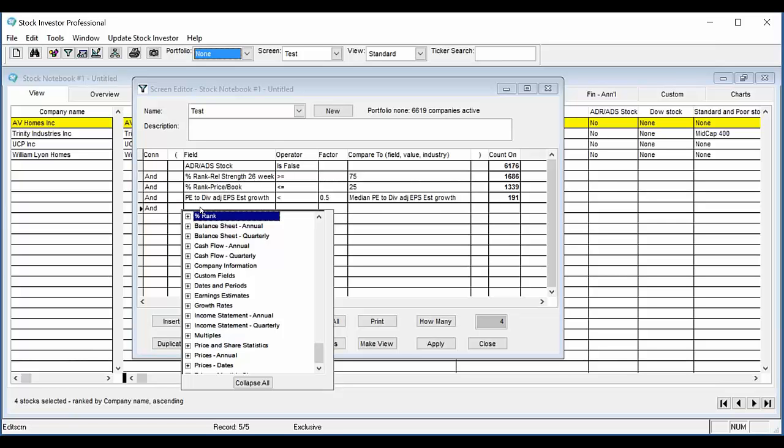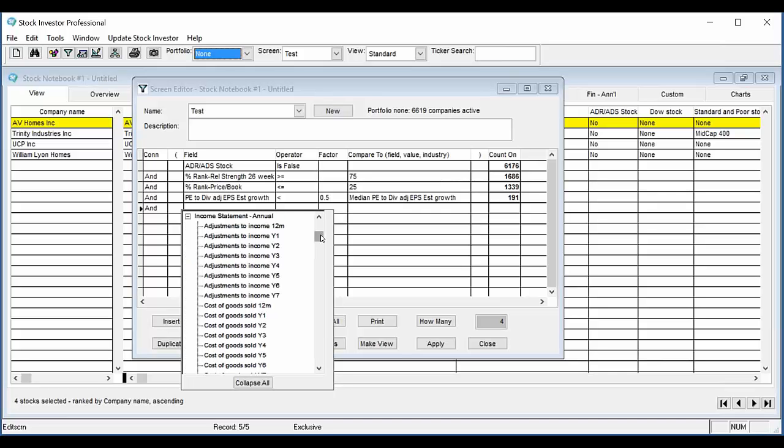In this case, I'll be looking at earnings per share, which is in the earnings per share trailing 12 months, in the income statement annual data category. So we're going to scroll down, and I always like to look at EPS diluted continuing. Continuing operations is a better indication of the earnings that the company will be generating going forward.